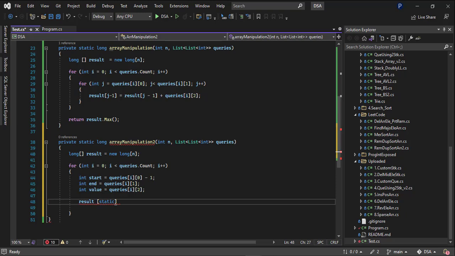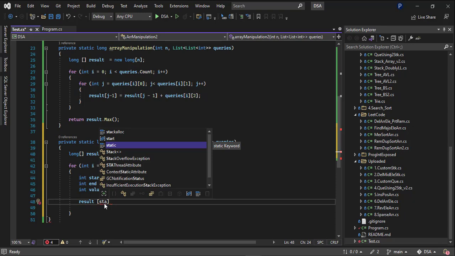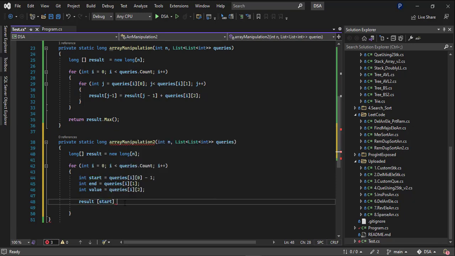So result of start index, we are adding the value. So the starting index, add the number that you're supposed to add, right?